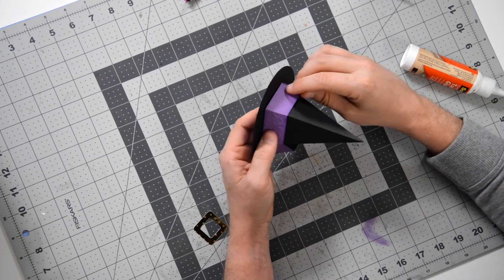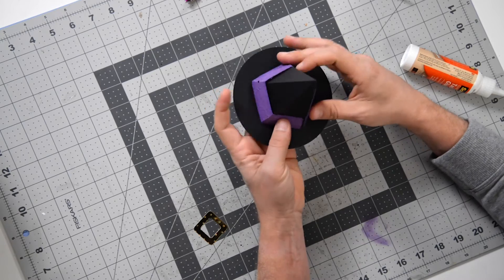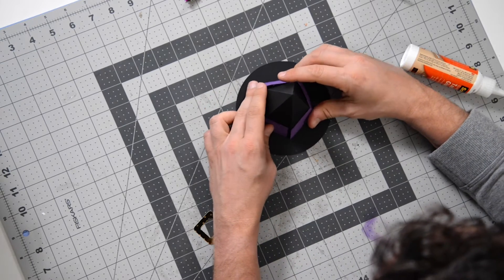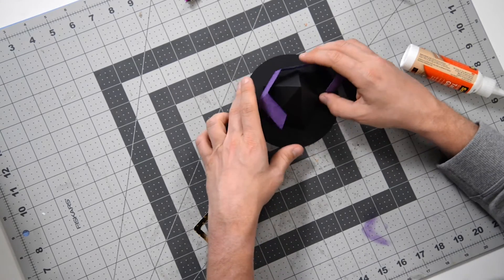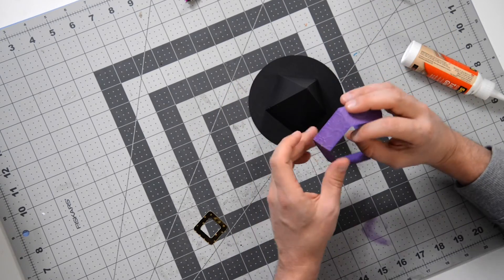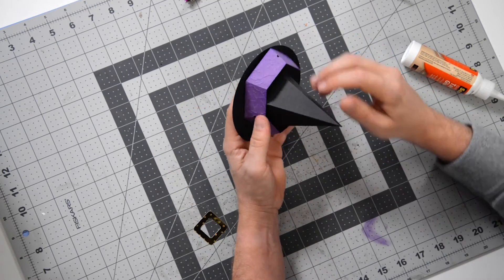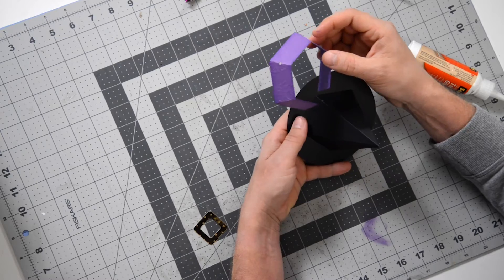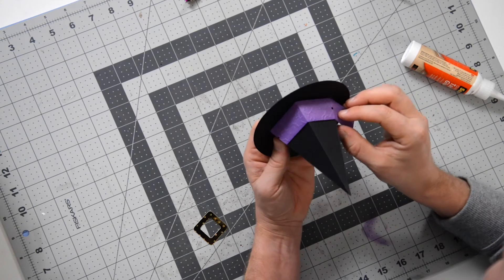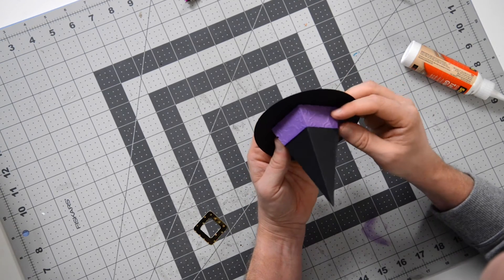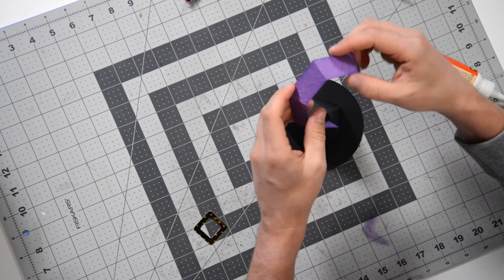Got this piece here, and this is going to get glued on just like this. So you have a little witch hat. And I'm going to put this down flat on my table. And what I'm going to suggest you do is start with one of the inner pieces here. And also, as you're doing this, make sure there's some holes on this little band here. That's where our little pipe cleaners are going to go. You want to make sure that you match those up with the holes on the actual cone of the hat.